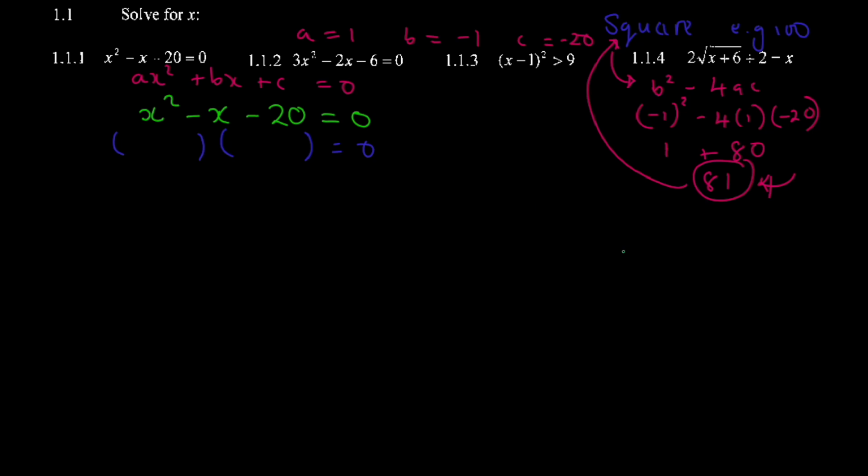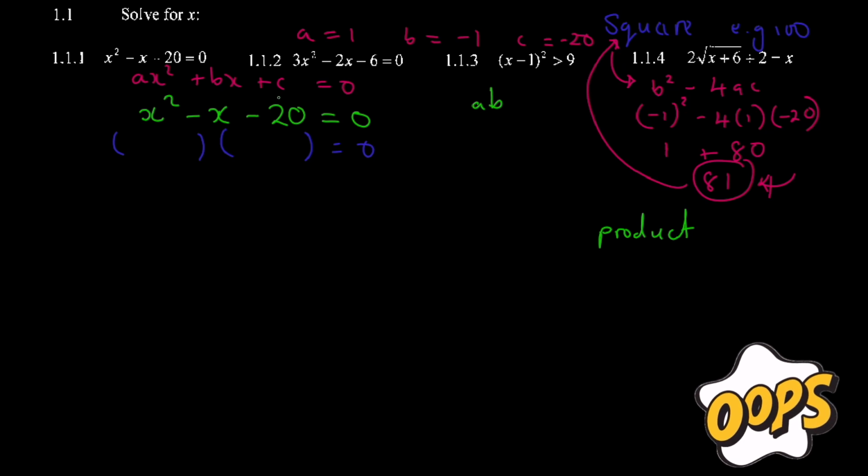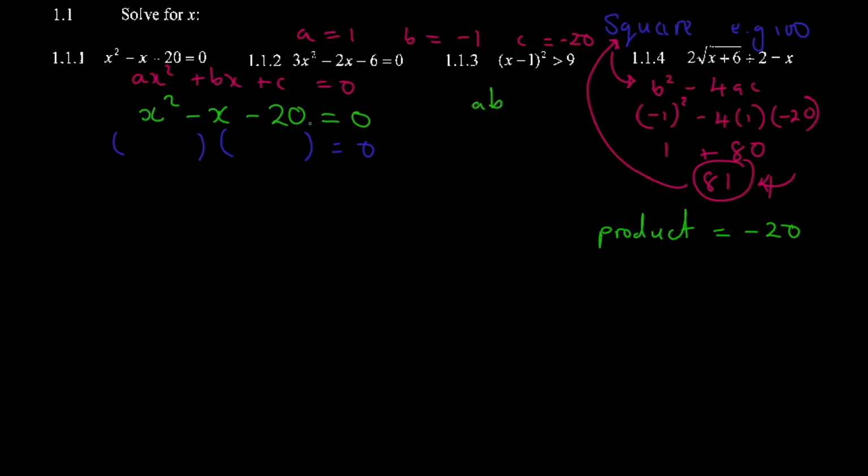So here you're supposed to determine what's called the product. For the case where the coefficient of x squared is 1, the product would be equal to ac, which is simply c here. So the product would be equal to -20. In other words, you take the coefficient for x squared and multiply by the last number, which is a standalone number, and you get your product. And then your sum would be the coefficient of x. So in this case, it's just -1.